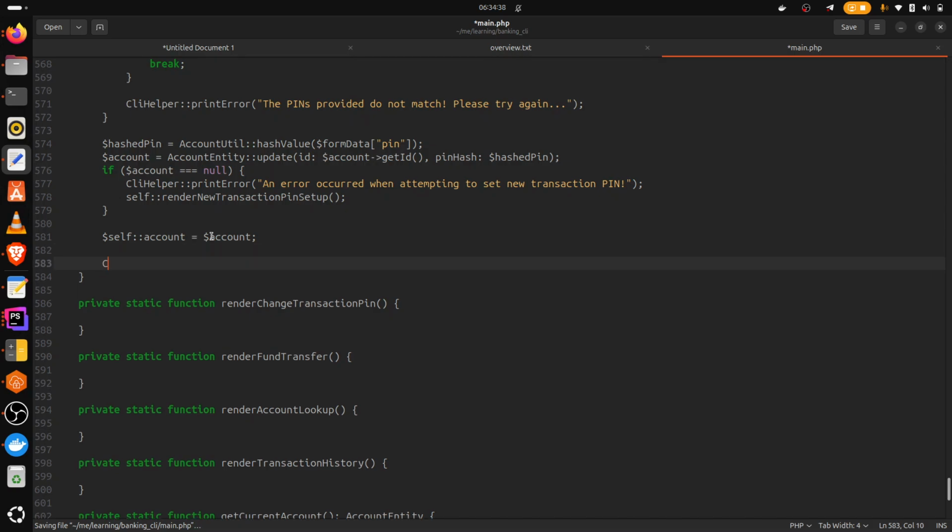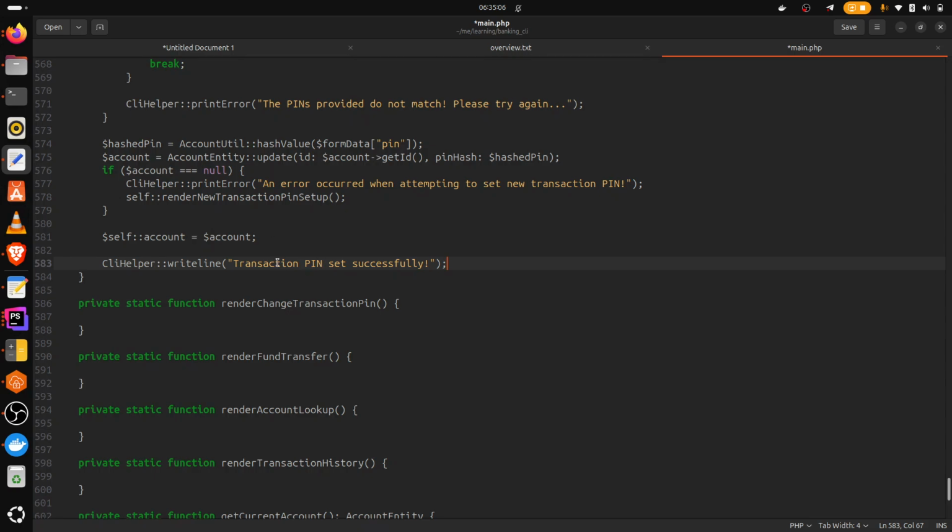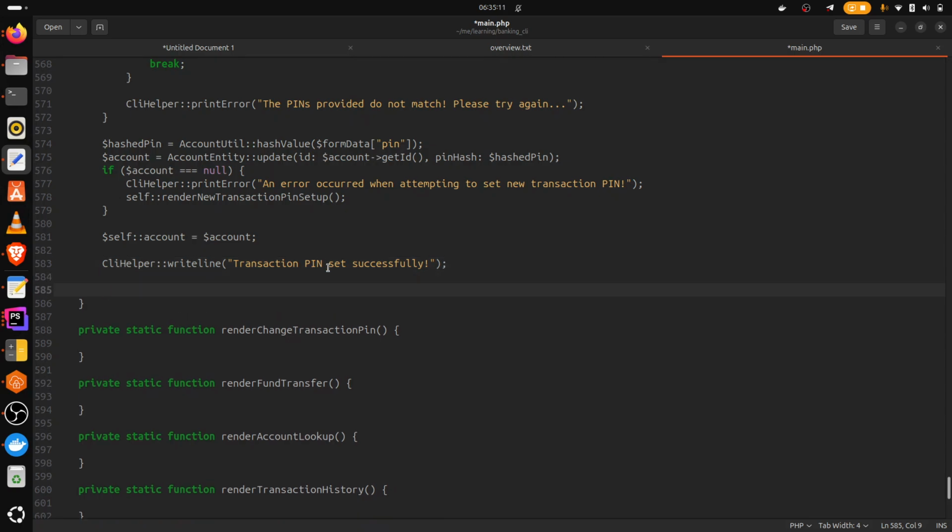Then we can show a success message, transaction pin set successfully. And then once that's done, we should take the user to the dashboard. So let's do render dashboard.